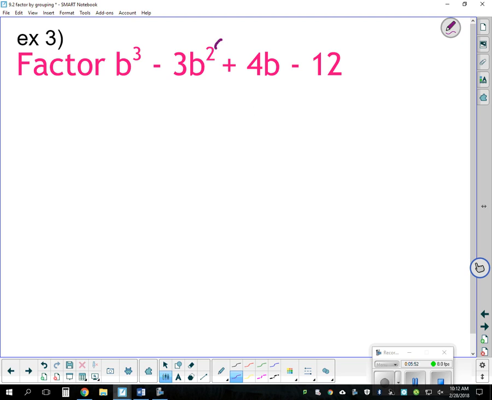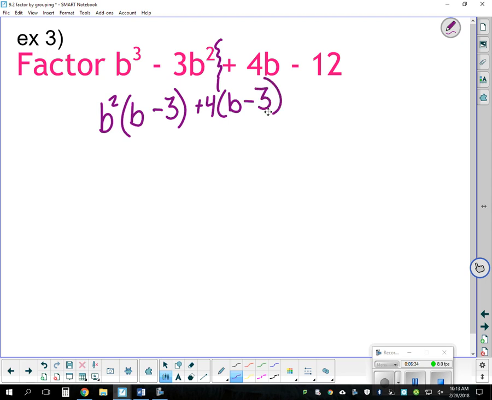Repeating the steps for factor by grouping, you're going to split it in half, and you're going to factor each half separately. So what's the GCF in just the first half? b squared. b to the third divided by b squared, remember you're really subtracting the exponents, that's b to the first. Minus 3, and the b squared came out, so that is gone. The GCF in the back 2 terms, the back half, is a positive 4. Well, if you take a 4 out of 4b, all that's left is b. And if you take a 4 out of negative 12, remember you're dividing, so that would be negative 3.